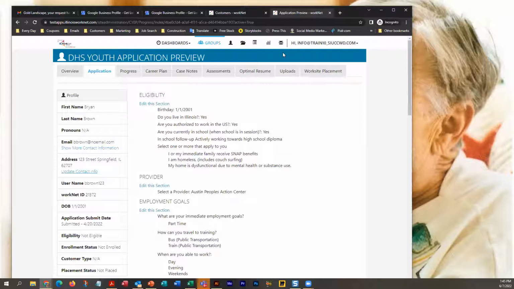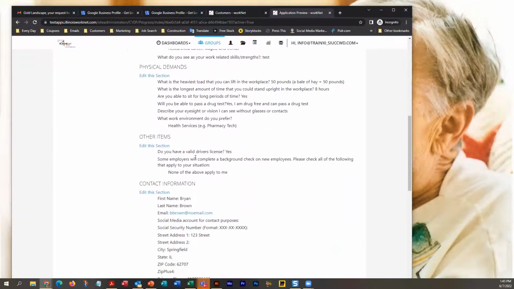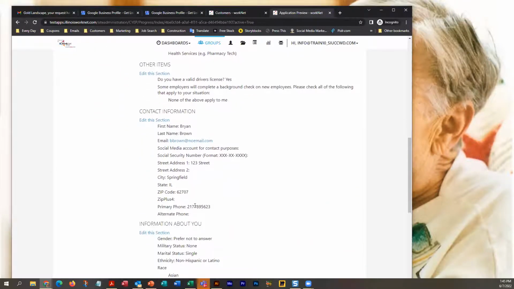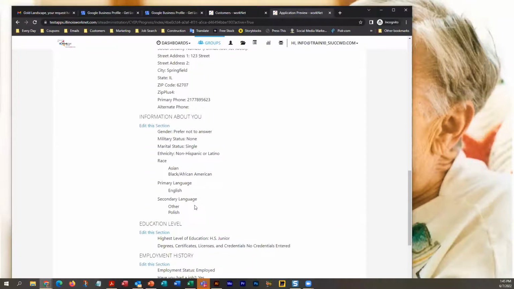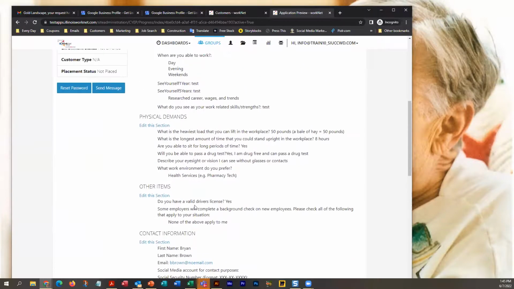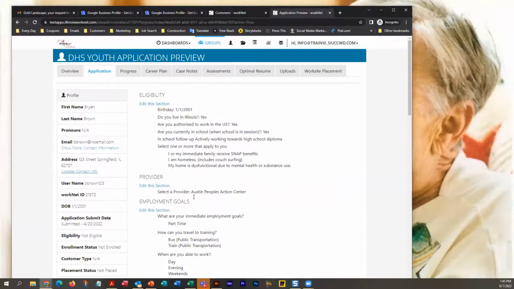I'm new and I just wanted to clarify before you move on. So right here, this is where before we enroll them, we can make all the changes because it says to edit. This section is blue, correct? Correct. You edit the sections here. Okay, so after we check it, make sure everything is right, we enroll this customer.